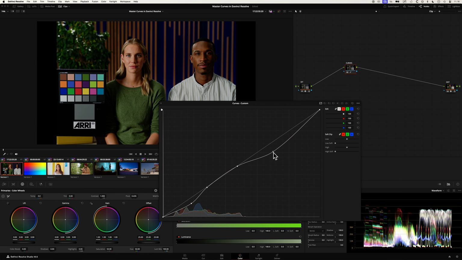And if you hold Alt down while you move your point, at some point when you get closer, it will snap to your center line like so. So Alt clicking is a good way to make sure you're on the center line, and then holding it down, you can slide your points up and down the curve like so.